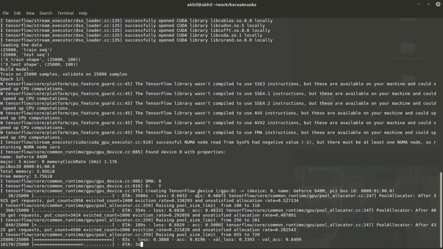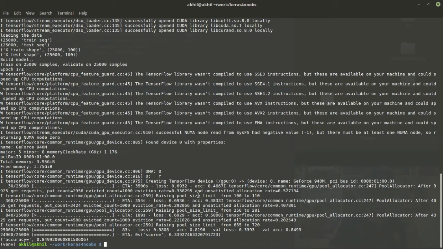So we have an accuracy of 81%. Okay, nice. We got a score of 33% and accuracy of 84%. That's pretty good for sentiment analysis.